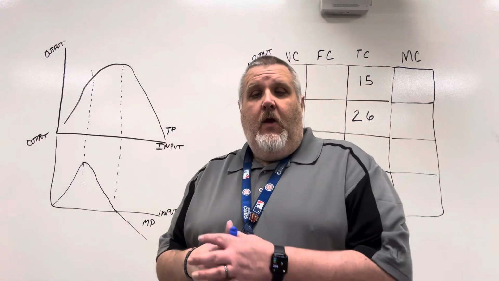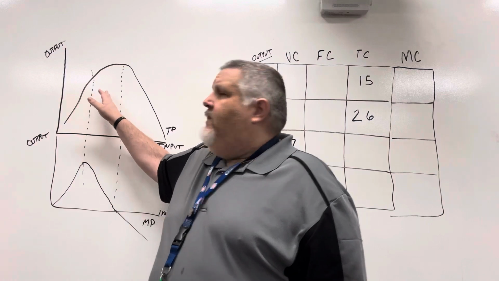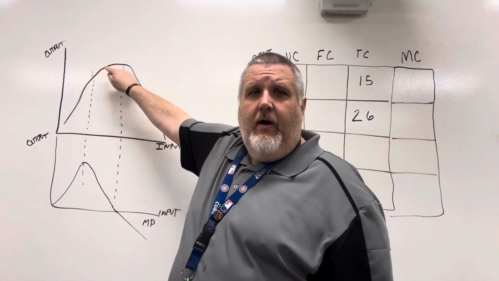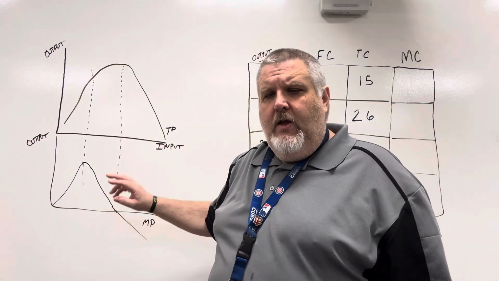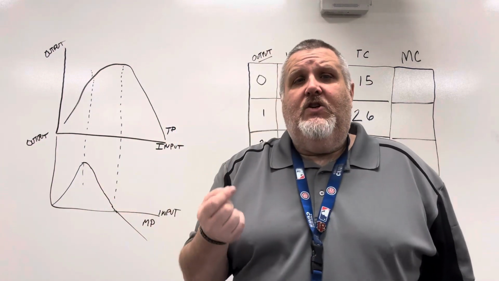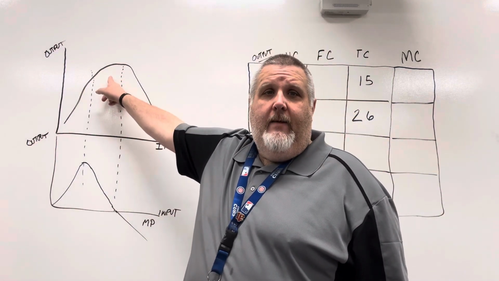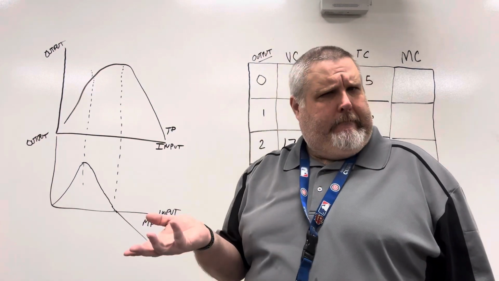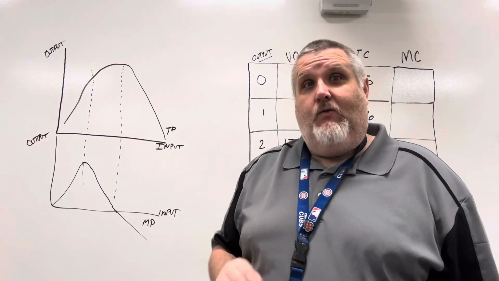Then we have a kind of a second stage. This is increasing here. Then we have this second stage where things really kind of calm down, and we're still going up here, right? We're still rising here, and we can see we're falling here, right? So they're kind of going in different directions. What's happening is each additional worker is yielding us less. They're still giving us more product, right? But less and less product, less and less more. Not sure if that's proper English, don't tell the English wing about that, but that's what we're going to go with, okay?